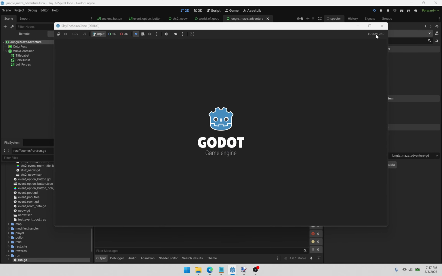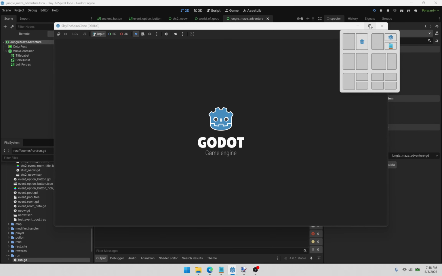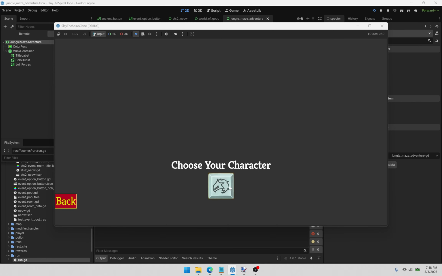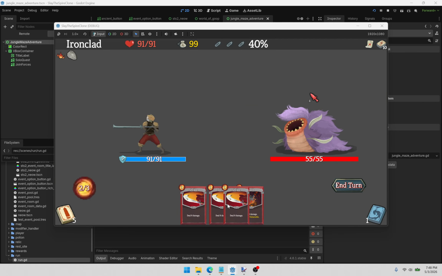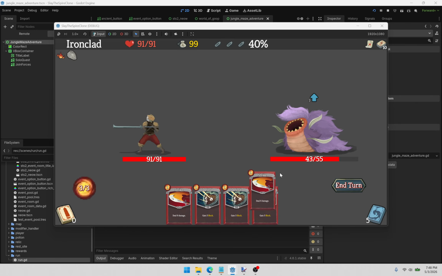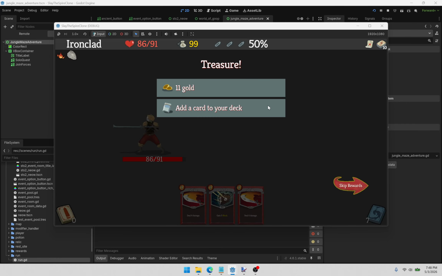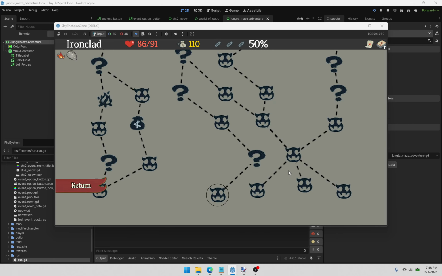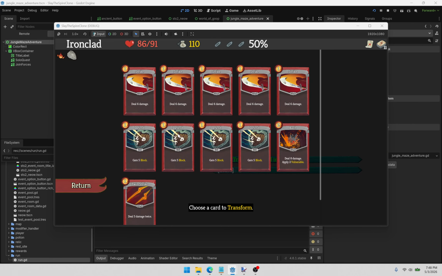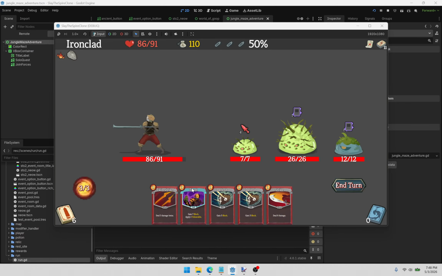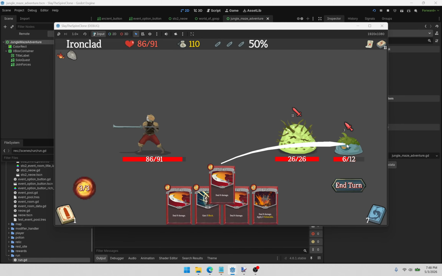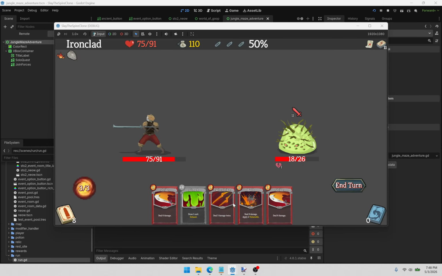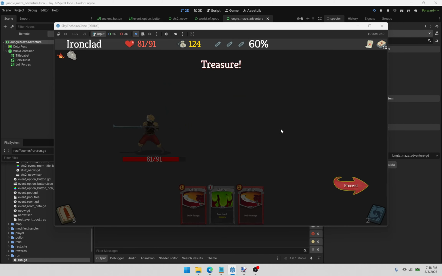Let's go in here. We'll just pick whatever, and let's pick a path that goes to an event. Hopefully we get the common event and not the rare event, which is like a shrine from Slay the Spire 1. Let's just go through this, not worry about the damage we take. Okay, we go here. Oh no, we got a shrine, unfortunately. Well, let's just transform it. Hopefully we get the common event next time. We do need to add more events to replace the Slay the Spire 1 stuff we have going on, as you can see.